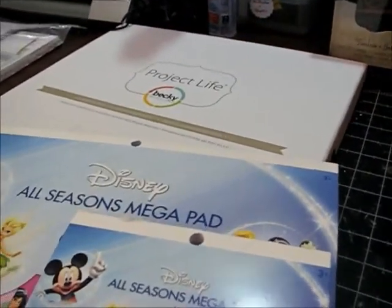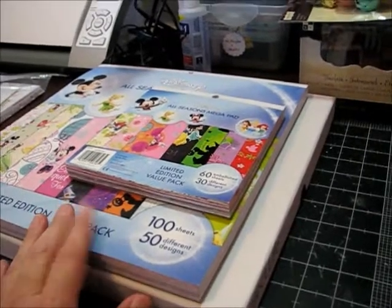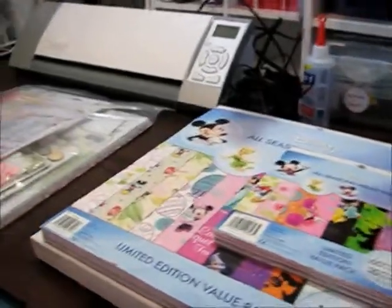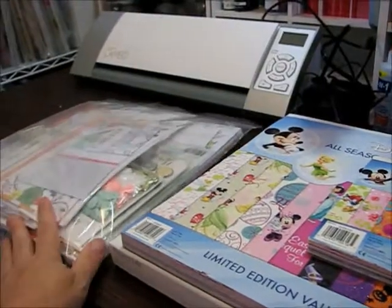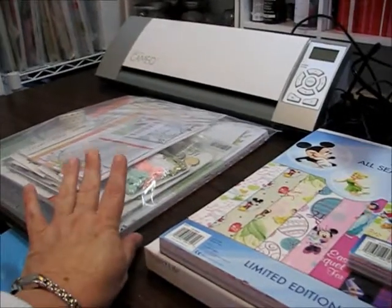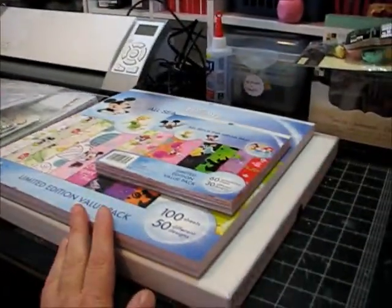I don't have a Project Life album yet but that's not a big deal. I have the big variety pack that I showed in one of my hauls and I think I'm going to pick up another one. Here's some of the paper pad that I picked up at Joann's. This other paper collection I just fell in love with — the Teresa Collins 9 and Company that I got a great deal on. I know I want to work on a project using some of this, so I'm going to pull together some embellishments and stuff to go along with that. That's everything that came in the kit, plus I added that gold heart washi that I bought.